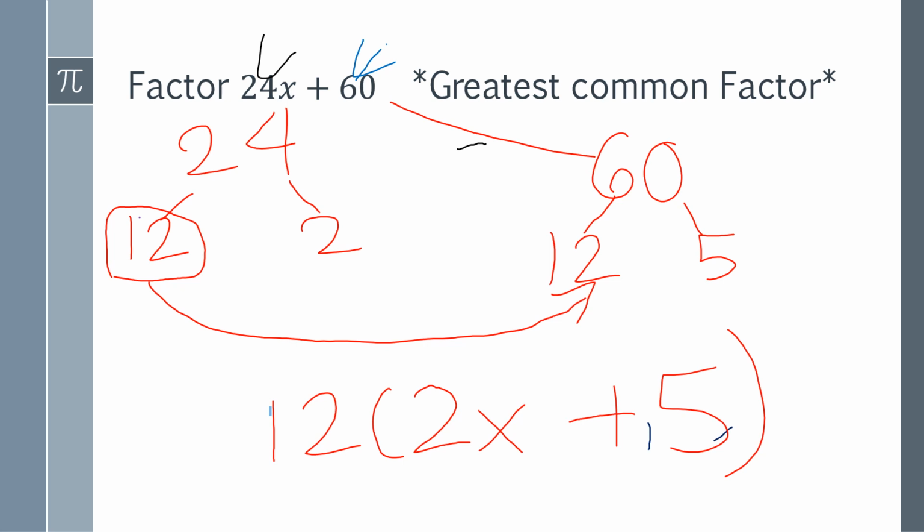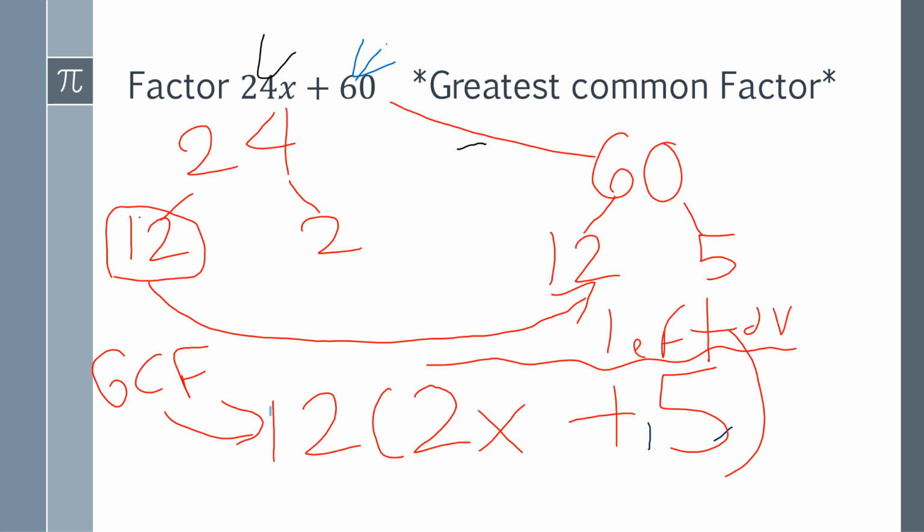Again, I wrote out the GCF is always going to be out in the parentheses, and the numbers that gave you that 24 when you multiply are all going to be here. I will call that the leftovers. Or if you want to be technical, non-common.